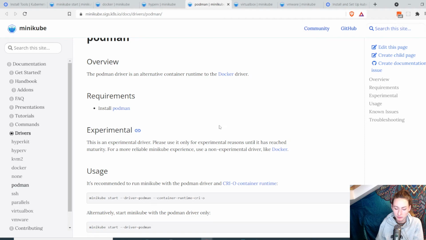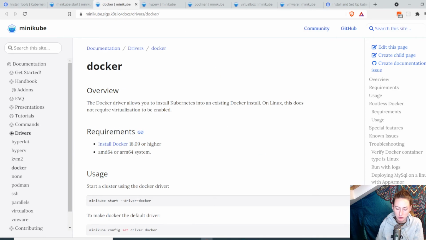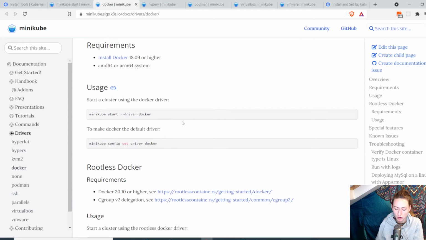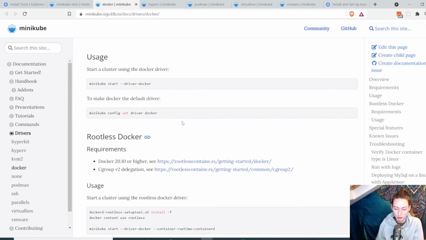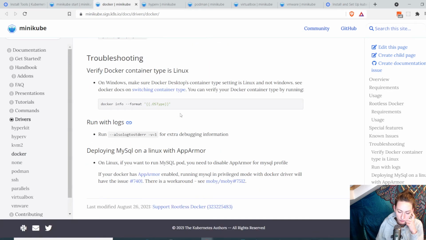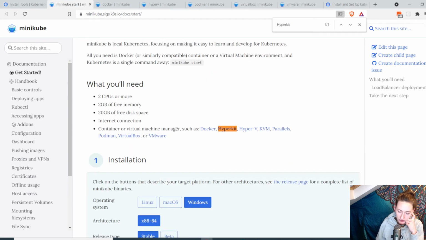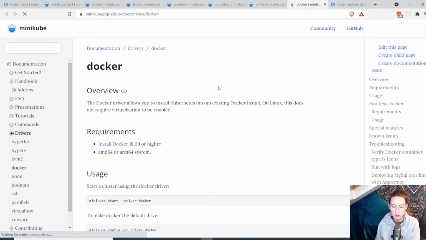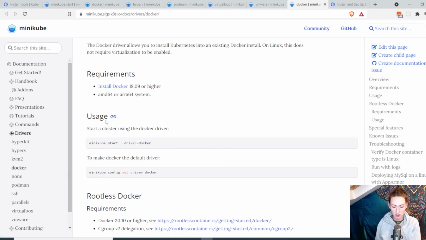Alternative to Docker. I should really use Docker because that's what we use in work, but I just don't really know what's going on, you know? I just am unsure. All I want is a container. So I should just install Docker then, I think. That's the best. We do use Docker in work. So just install Docker, start a cluster.